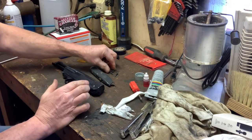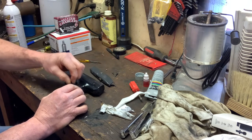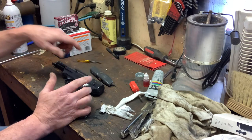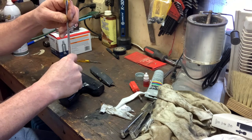So it's firing, that's good. So let's get all our screws put back in here before something goes flying. There's three longer screws that are equal length that go in the main body here.